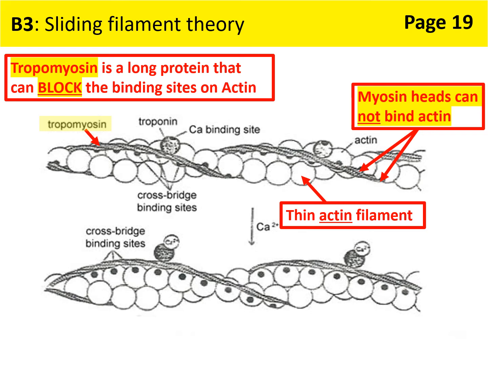So in the diagram at the bottom, you can actually see the big long tropomyosin protein has been moved out of the way. The black dots are the binding sites for the myosin heads on the thicker myosin filament that's not shown on the diagram, and they're now able to bind to these black dots to form what we call cross bridges. So the black dots represent the binding sites for the myosin heads on the thicker myosin filament.